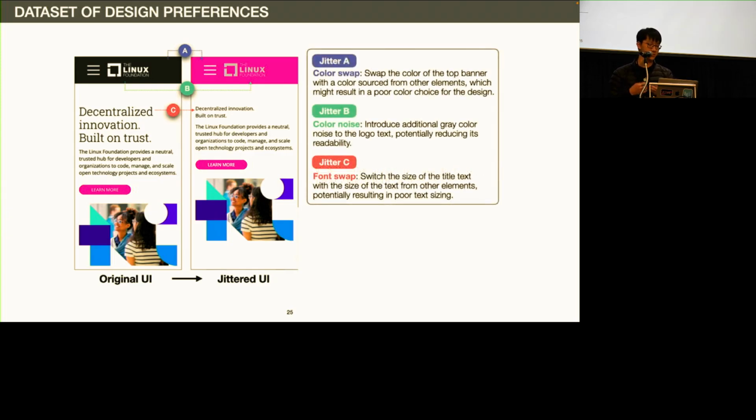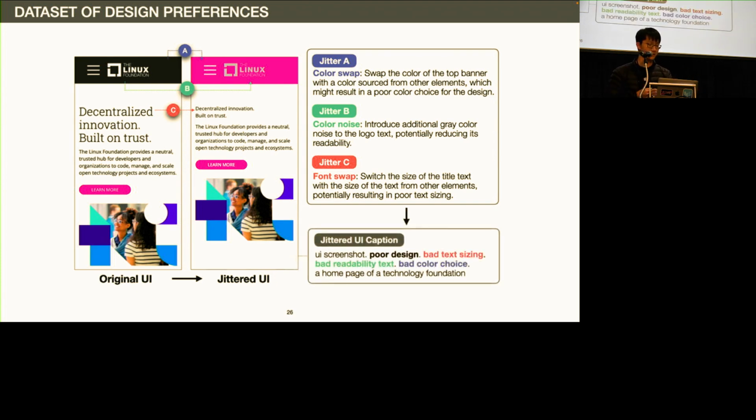And again, we also know what's wrong with the UI because we can look at which jitter functions were executed, or in the case of the human annotated pairs, we ask them to provide some reasoning. And we can add all this information into the enriched description in the form of additional tags. So if you've ever done prompting for Stable Diffusion or Midjourney, it's kind of like that, but in reverse.